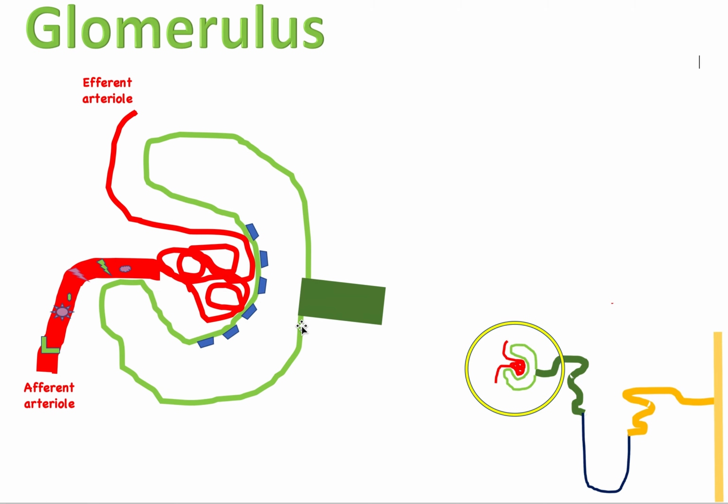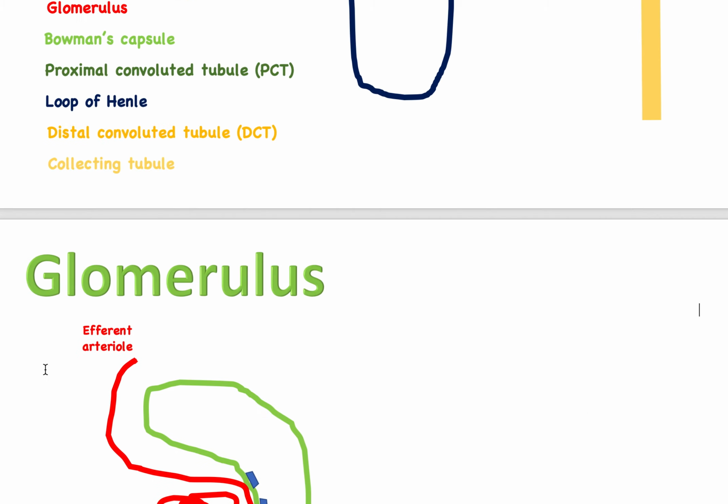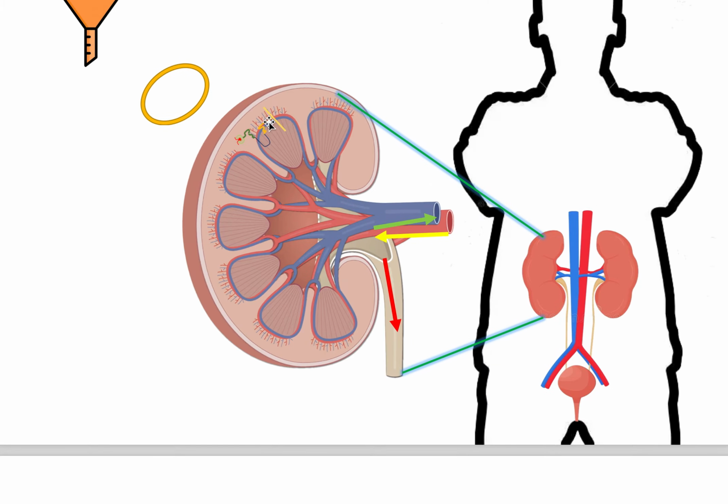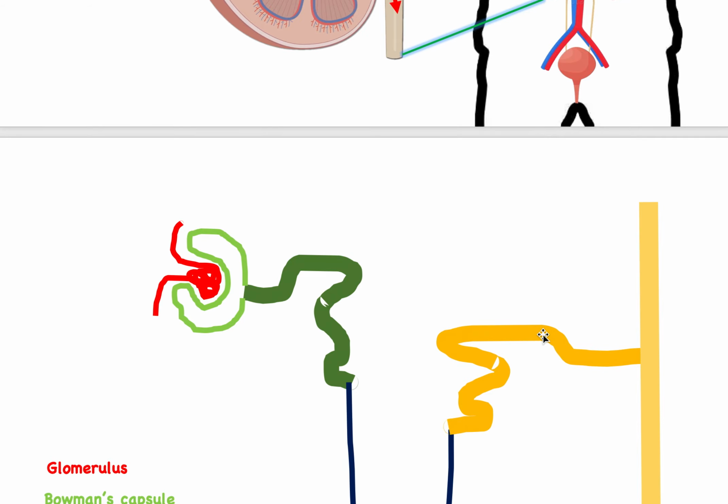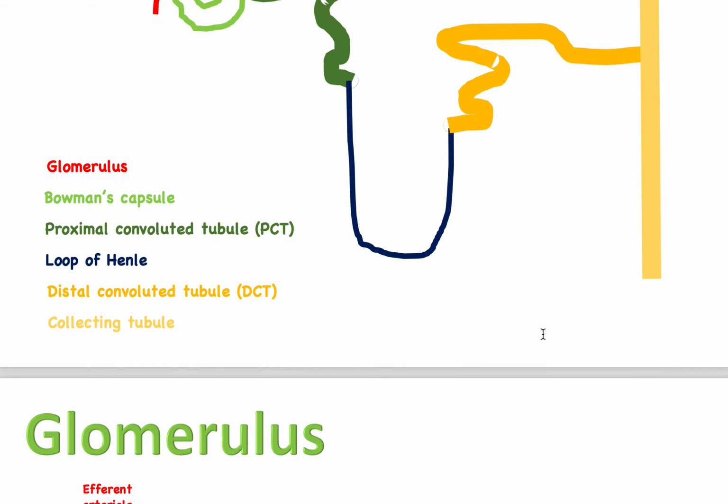Slightly bigger. Now, we have the afferent, oh yeah, by the way, this picture here of the nephron is real big, right? They're not actually this big relative to the kidney. We actually have like millions of these in one kidney. So they're much, much smaller than this. But obviously I need to make it like this so you can understand what's going on. Just bear in mind, it's much smaller than that, and we have a million of them, okay? That's actually why if you're missing one kidney, it's all right, because one kidney can work by itself good enough for your body. You don't need two, but just in case, we always have two.